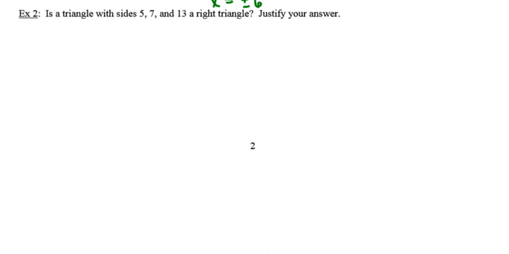Well, we know that any triangle that is a right triangle has sides whose lengths will satisfy the Pythagorean theorem. So what I'm going to do is I'm going to take a look at these three side lengths, the 5, the 7, and the 13. And I'm going to see if they satisfy the Pythagorean theorem. In other words, when I substitute them into the Pythagorean theorem, do they work or do they not work?